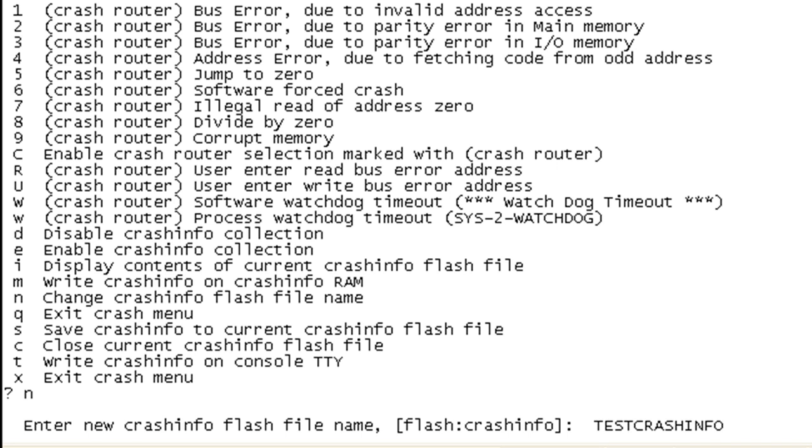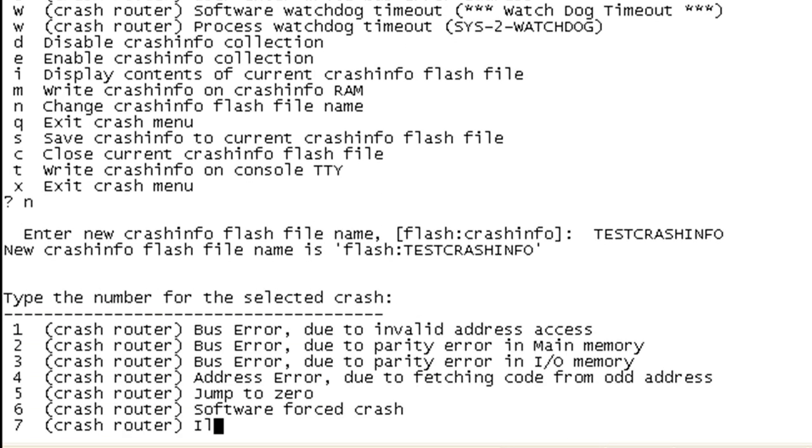Because if you had some legitimate crashes on this router, and then you're messing around with this and you create a bunch of crash info files, the next engineer that rolls through and takes a look at that is going to be like, oh my god, this thing crashed 15 times in the last 2 weeks. Well, 14 of those times might have been you playing with this command. So it's a good idea to change the name of the command, or better yet, when you're doing this, just go ahead and delete the crash info when you're done, which we'll show you how to do in just a second here. So you could change the name here.